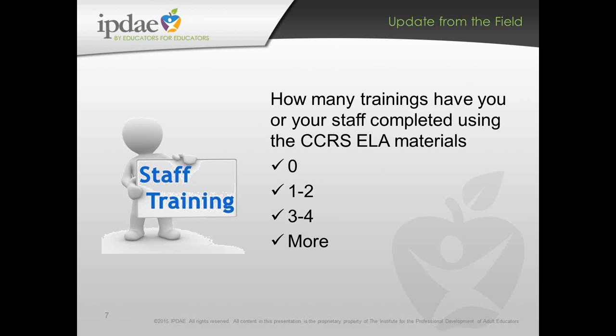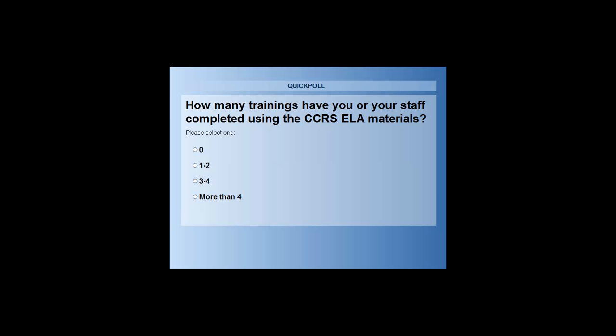All right, and so now that we know we can hit that 90+% mark, come on guys, let's see what all is going on here. Okay. Oh, we're doing pretty good. We're almost halfway there. And let's see how many training sessions we have out there. A little bit slower as we're moving through this one, but we're getting there, Bonnie. I really like seeing the numbers so far. We have a great percentage coming on board who have done some of these trainings. Fantastic news. Absolutely. And we're at 81%. We're going to give you about 10 seconds more, and we're going to close this poll. So vote now. Don't miss out.